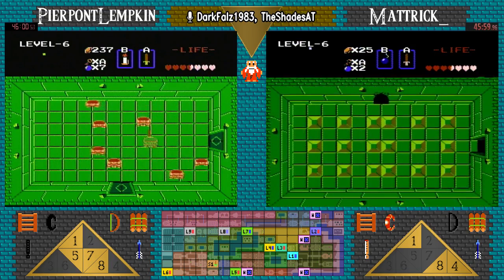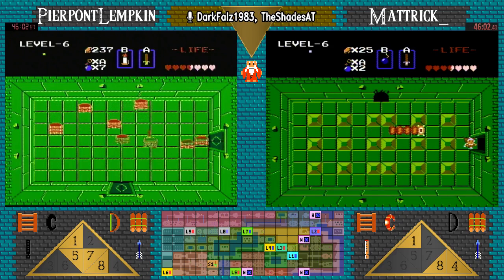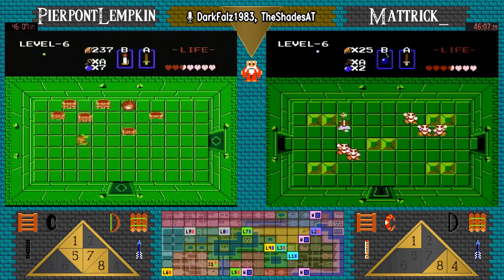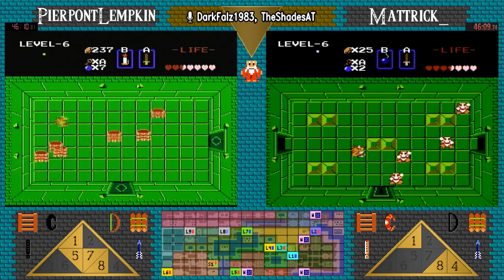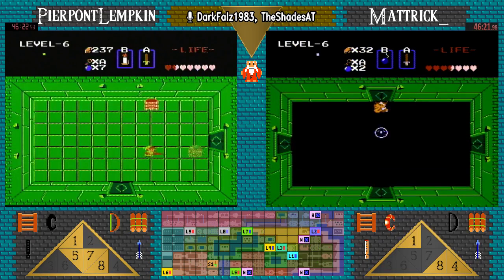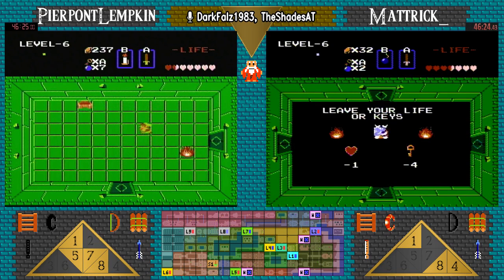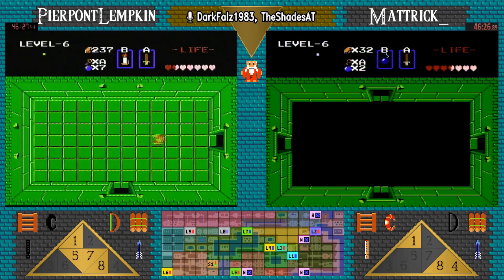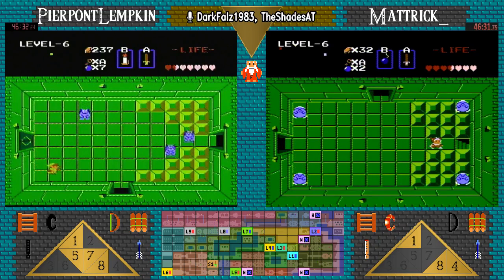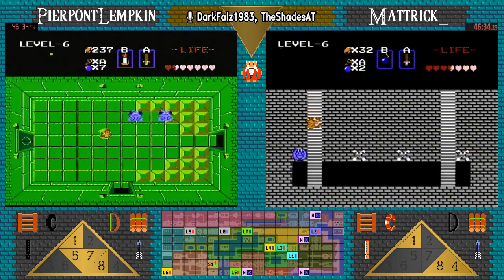Matrick found the bomb hole there. It's going to take him further away from the bow, unfortunately. But he might at least find out where the Triforce is hiding. Pierpont having a little bit of fun with the Likes here. They seem to be high HP as well. Never fun. And one finally gets him. Ooh, that was a ton of damage. Oh, and it's a give any room. Thankfully, he has the any key, so he can get past it. Yes, it's always nice to have the any key when you have infinite keys.